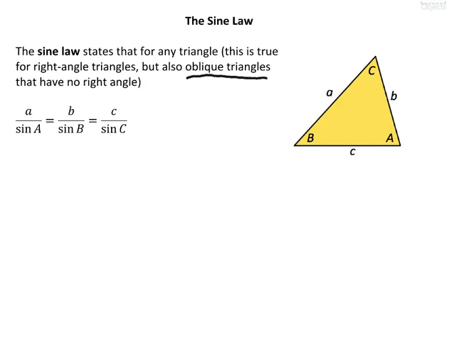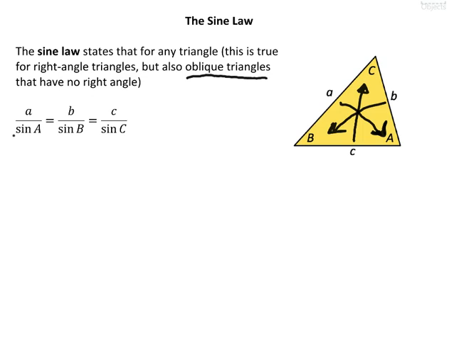So how it works is we label all the sides of our triangle a, b, and c. We use lowercase letters for those just to keep them straight. So lowercase letters will mean sides. And then you want to label the angle that is opposite the side with the same letter but uppercase, representing an angle. So if this is side a here, then right opposite that side is angle A. If this is side b here, then opposite that side is angle B. This is side c here, then opposite that is angle C.